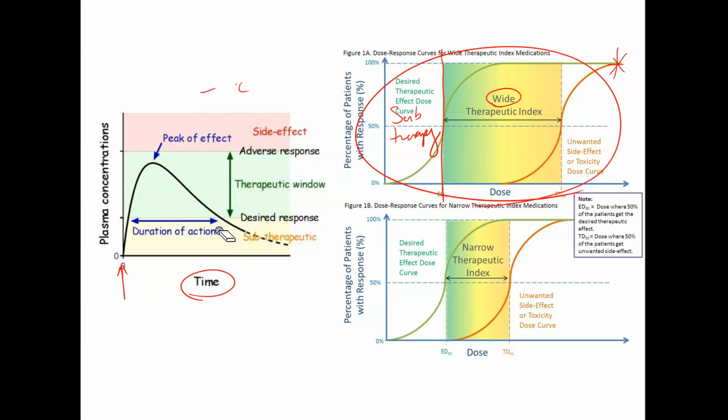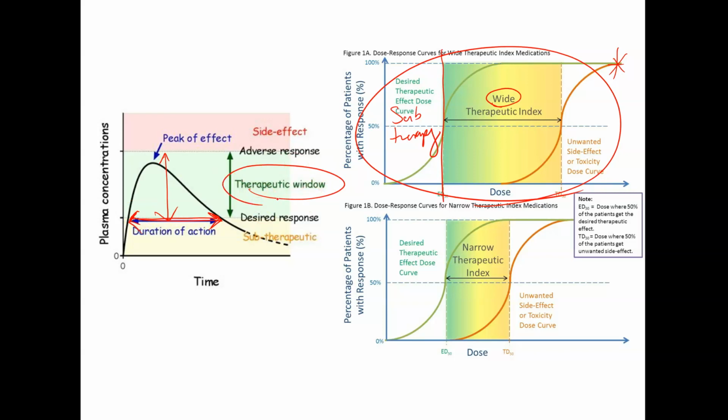And this has to do with lots of things: patient metabolism, liver function, chemical aspects of the antimicrobial itself. But we basically want that duration of action to be as long as possible within reason, right? We don't want it to last weeks or months or something. But the longer the period of time that it can stay in that therapeutic index is called our therapeutic window.